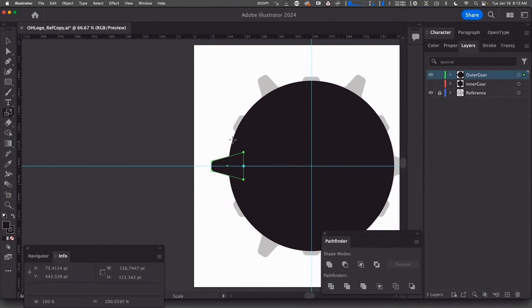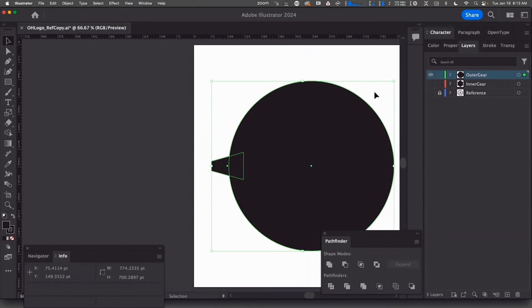So now I take this. Interestingly enough, I don't need all of these, I only need this one. So I'm going to select these two, and make sure that I select them both like this. Turn this off. I'm going to do this again just to make sure. Yeah, there we go. And then I'm going to union them like that.